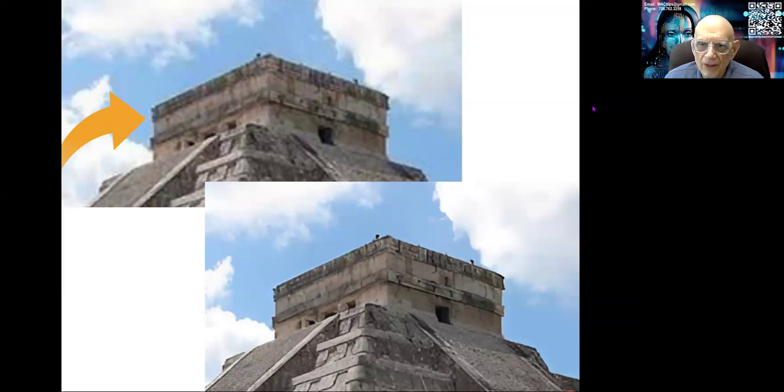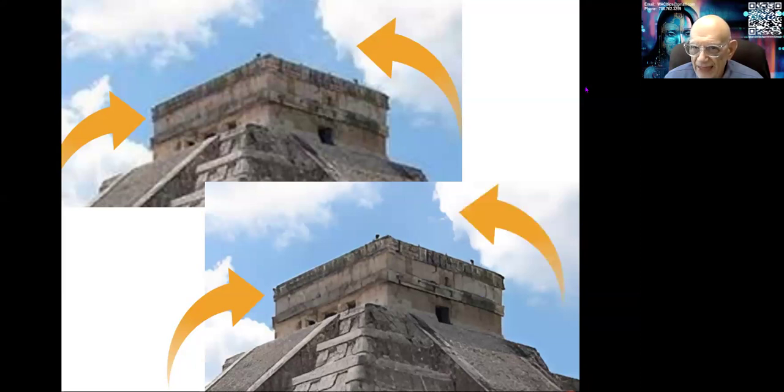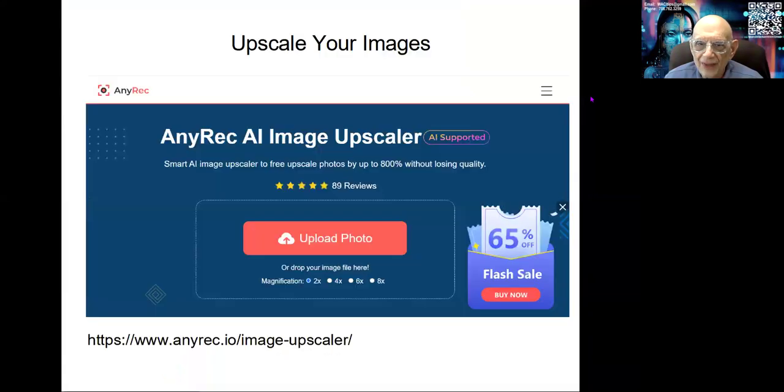There are other factors that you can use depending on the complexity of your photo. But notice how defined those edges are now. Even look at the clouds and see how defined those edges are. Again, because of pixelation, they just were not that good in the original version.